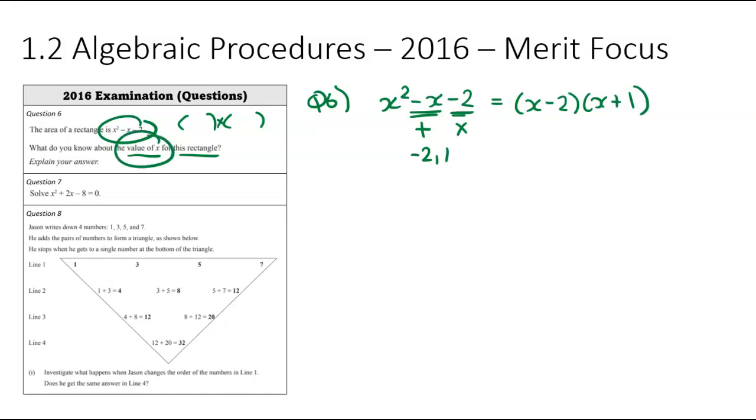So this is when we're going to start thinking about the values for x. And I suppose the go-to when you're talking about rectangles is the sides, they're the opposites, but all of these sides must be positive. And that's because you can't have a negative dimension for a rectangle, and you can't have a rectangle with a side of zero. So I know all of these are going to be positive. So what I'm going to do to help me explore my answer, so this dimension here, x minus two, that must be greater than zero, which would represent any positive number. And the same thing can be said for the second one, x plus one also must be greater than zero.